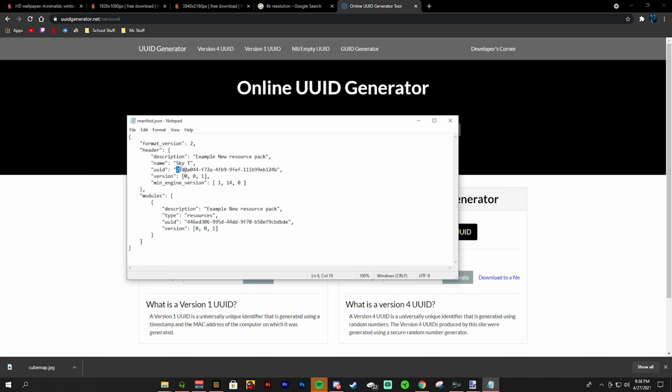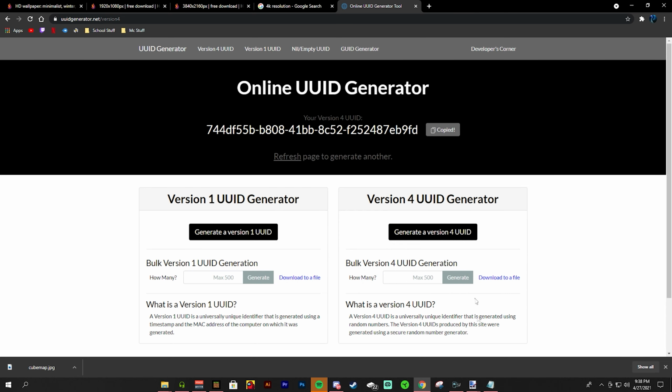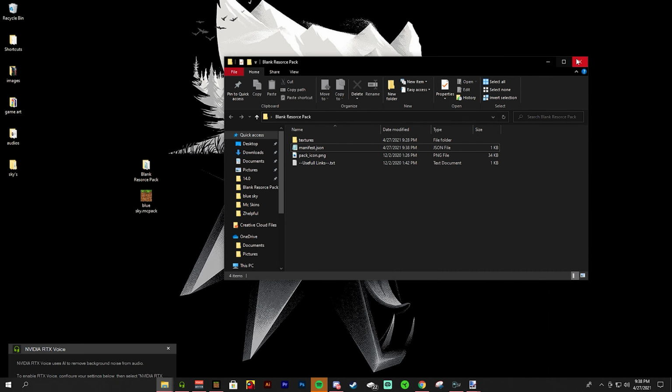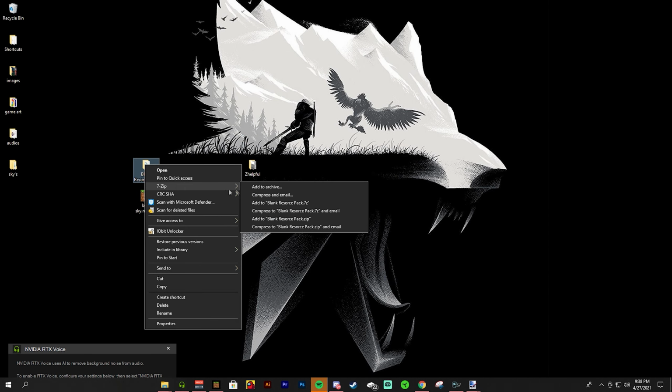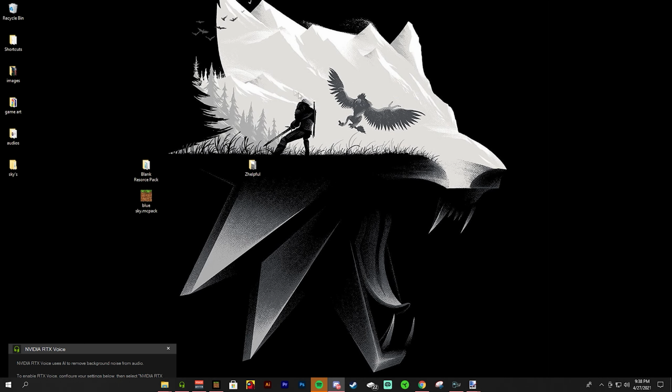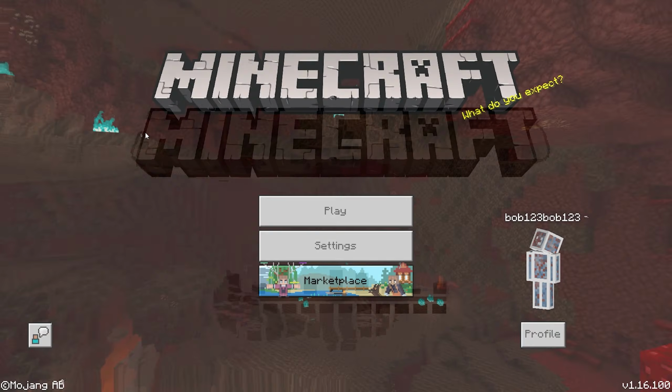It's very easy, but you do it so many times, it just gets annoying. Just like that. So this pack is now good. So I'm gonna rename it Blue Stars Sky.mcpack. And just like that.